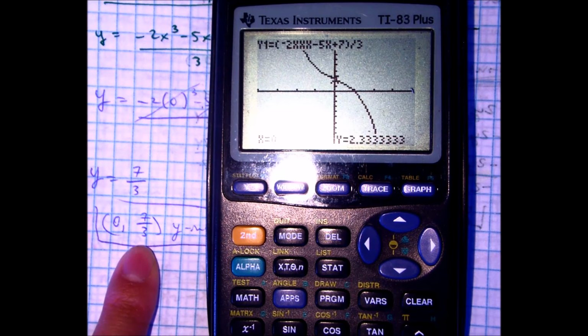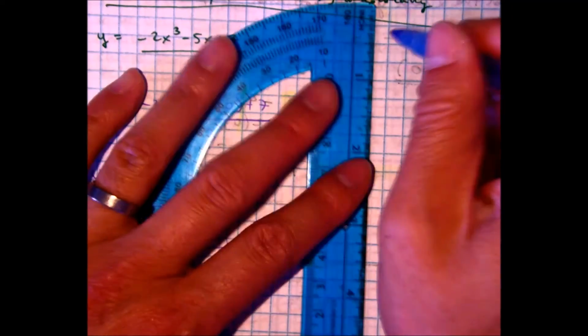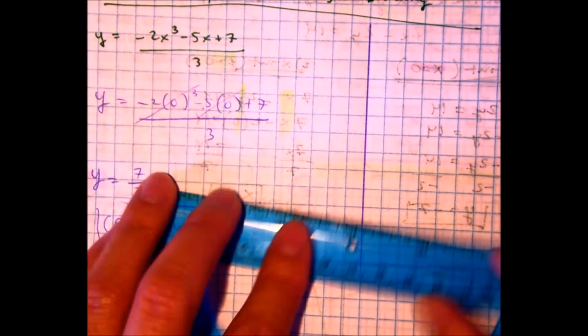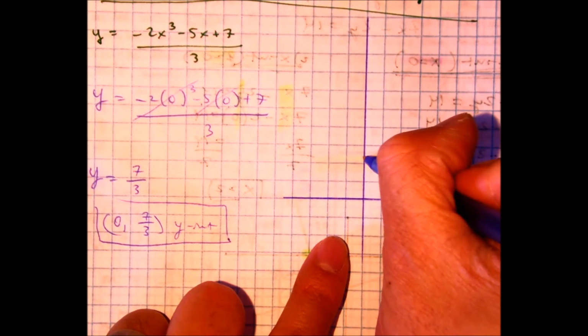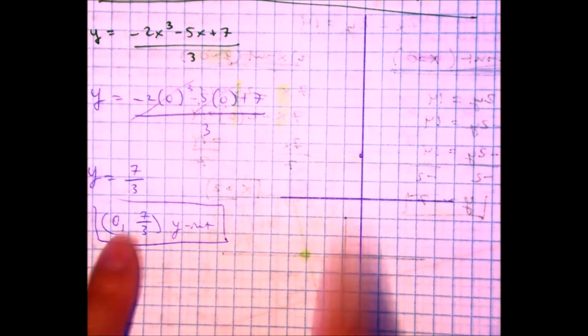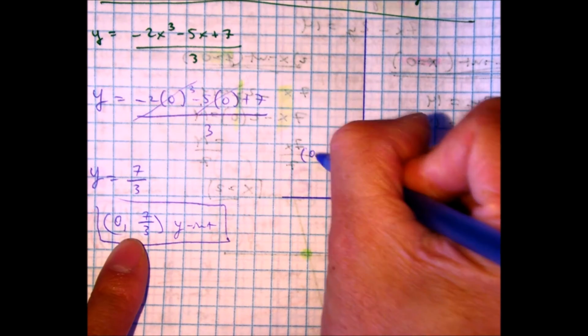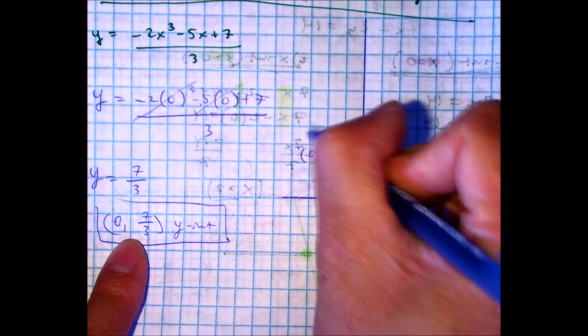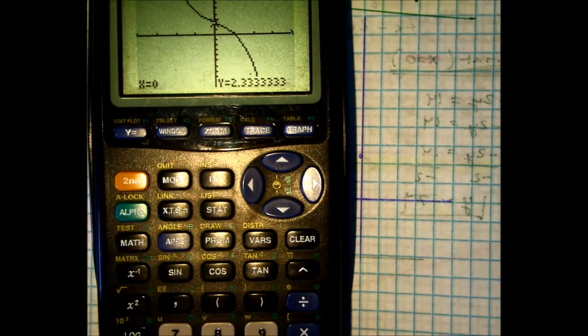Okay? Now, it didn't ask us in this problem, but we can actually find, let's make a quick graph of that. So we know it's 2 1/3. Everyone say label. Say it again. To label means to write the ordered pair and tell me this is your y-intercept. What is this called, class? Labeling. Okay, let's find the x-intercept now.